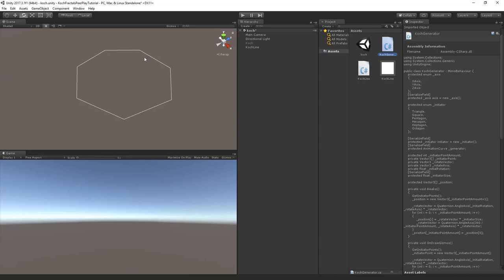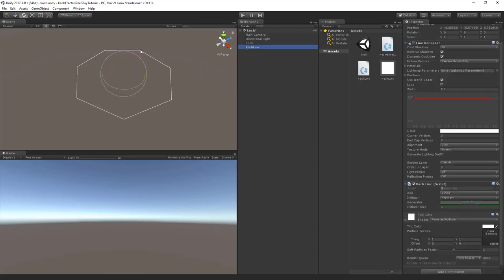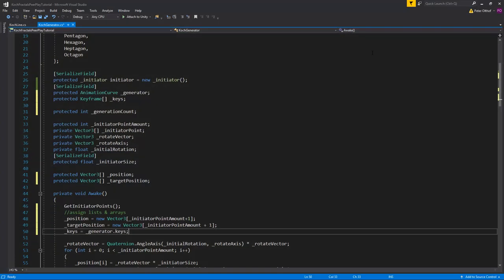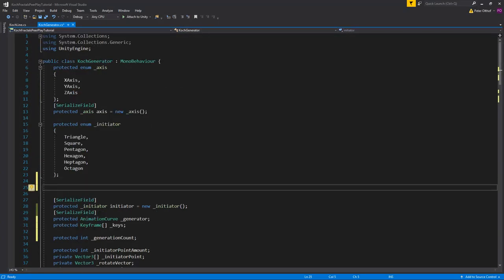So now let's head over to Unity for a second and let's see what we need to do. So for each of these lines we need to apply the generator to it, and we will call each of these lines line segments. We need to create something that we can call this line segment and see its beginning position, its ending position, the length of this line, and the direction in which it will be going. So we're going to create a new struct for that. And we'll just type underneath the initiator a public struct, and we'll call this struct a line segment.